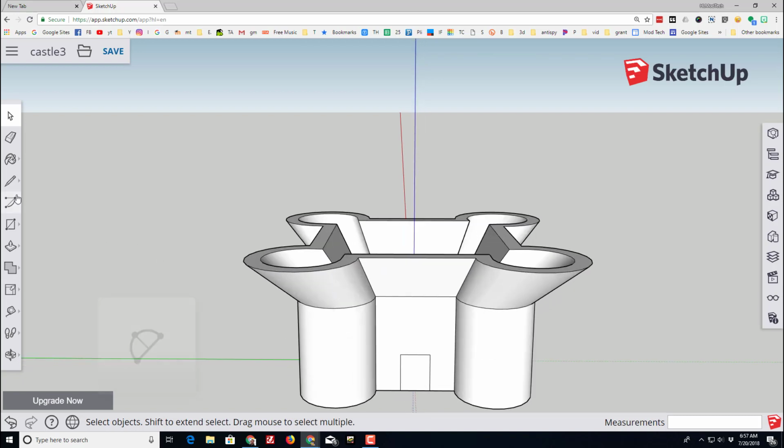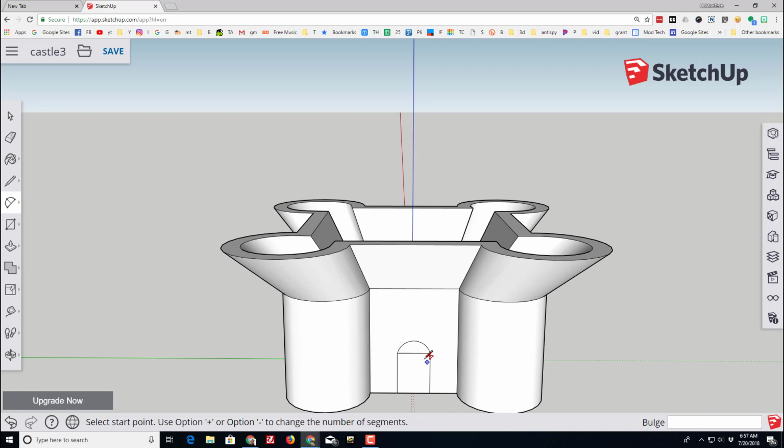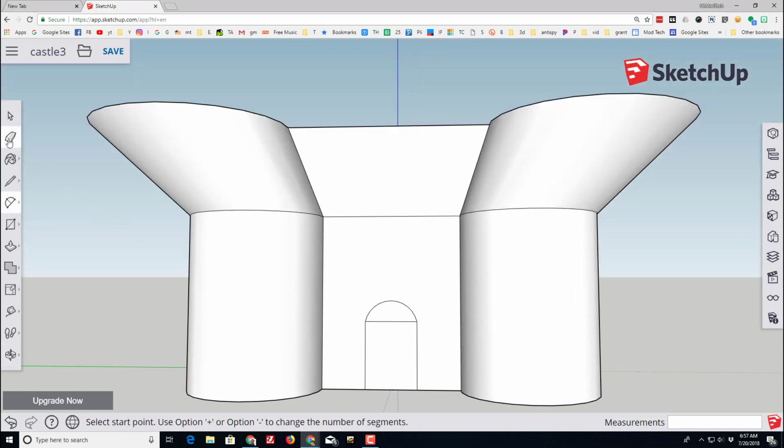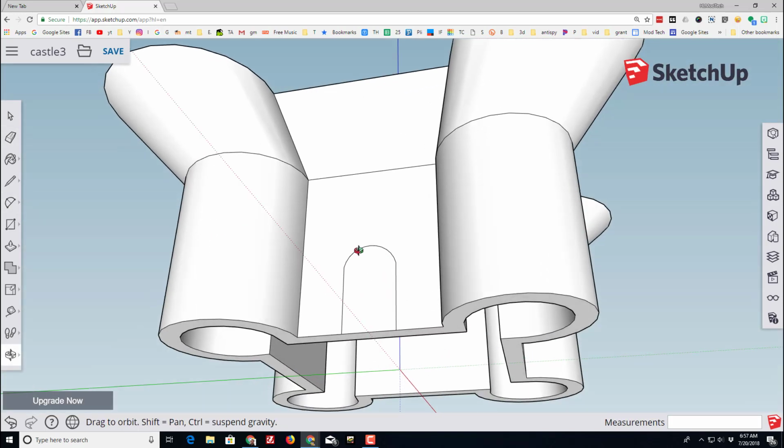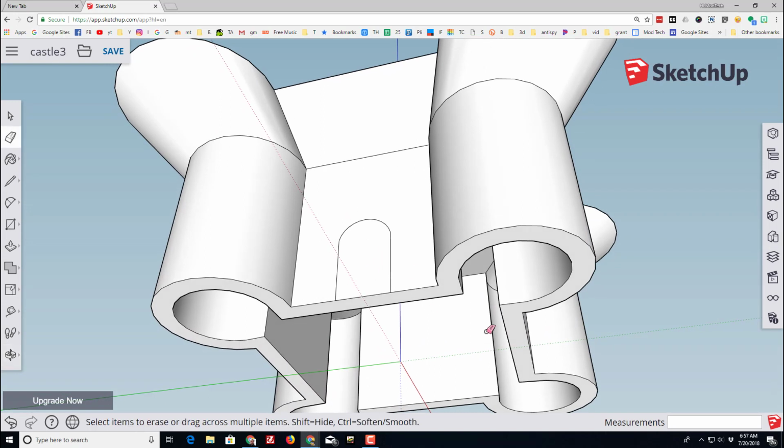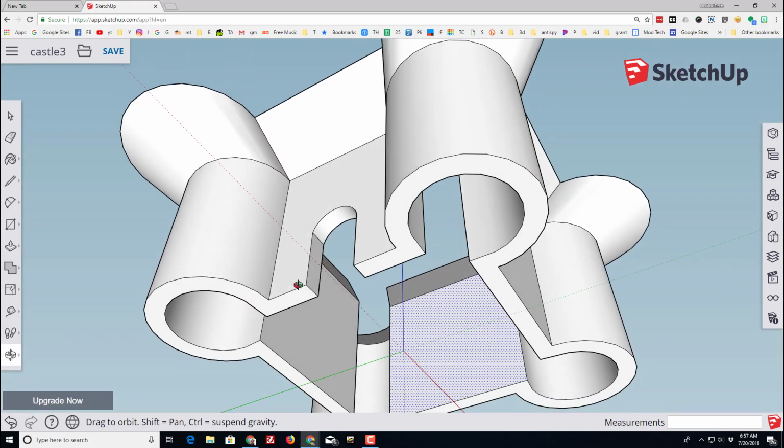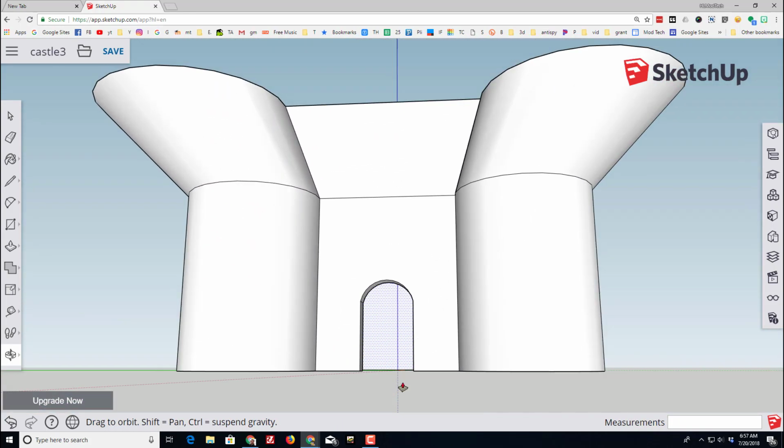And then I want to do an arch on top of it, so I'm going to click the Arc tool and switch to the two-point arc, so I can click the left edge, the right edge, and lift up so that it's on that blue face till I'm happy. Erase the middle piece, and then from the underneath, I'm going to push this wall so that it touches this corner. This is called Inferring, and it's really cool because I could just go straight back, but if I come to this end point, it automatically snaps it off and deletes that the way I want.